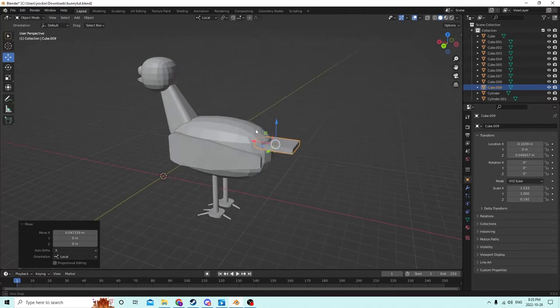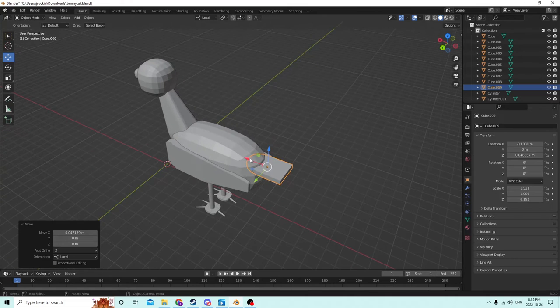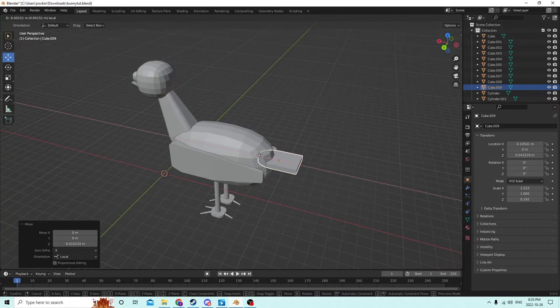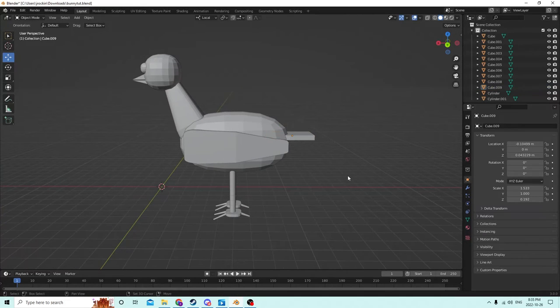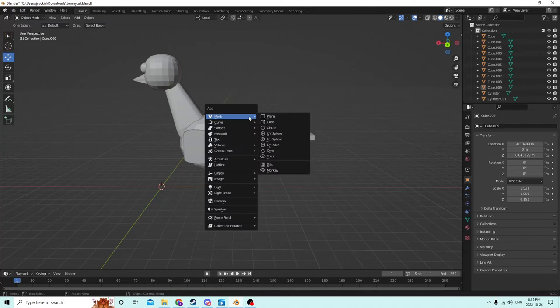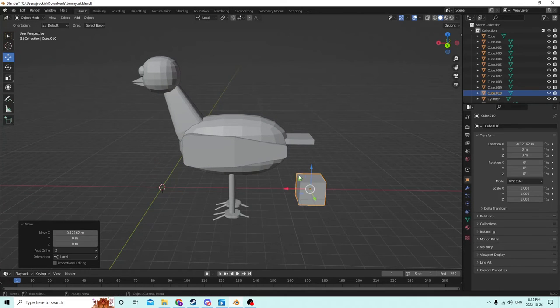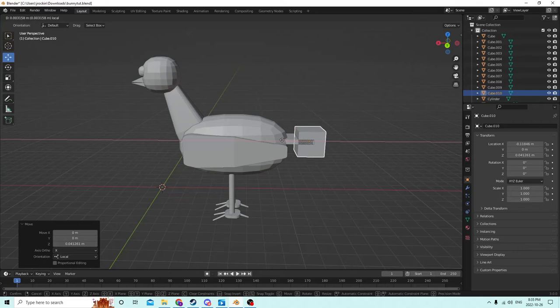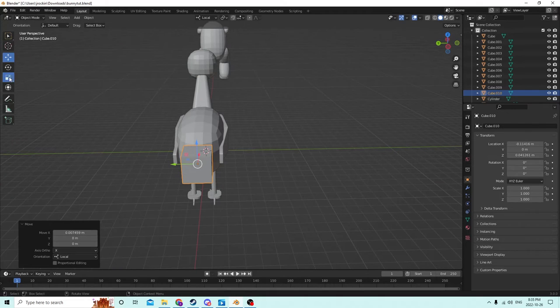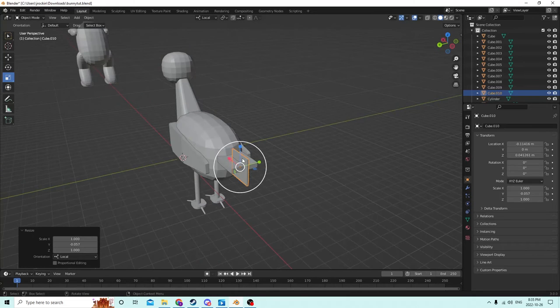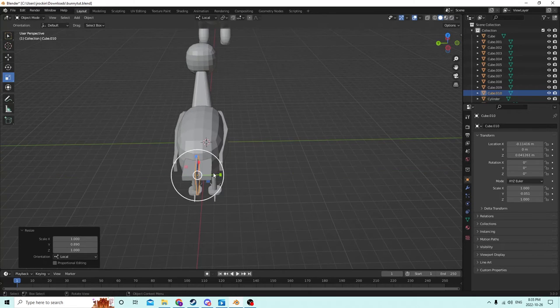Okay. Something like that, maybe. Maybe you want it up on his butt a bit more. There, maybe. I don't know. I think that looks good to me, so let's do that. And then we're going to shift D again. Nope. Go back. Undo. Wrong button. Shift A. Make another cube. Move back, take it up, pull it right in, okay. Come here, side to side, make it super thin. Is that thin enough? I don't know.